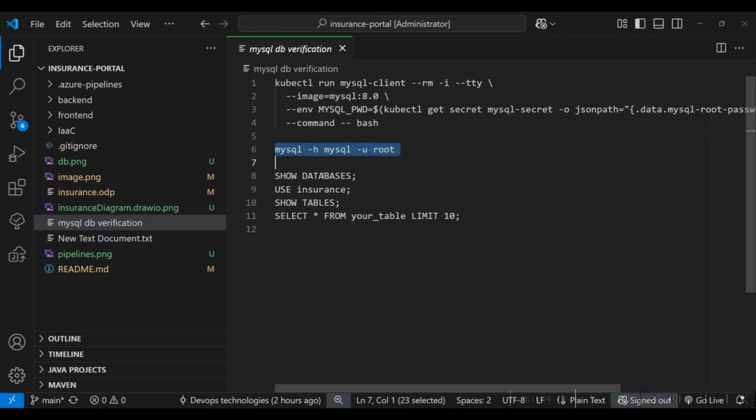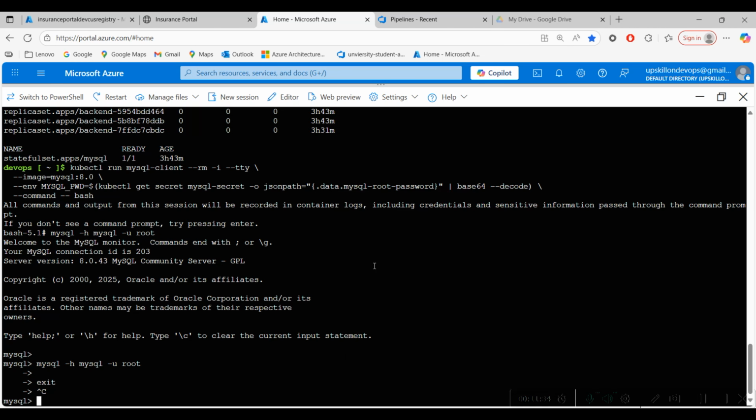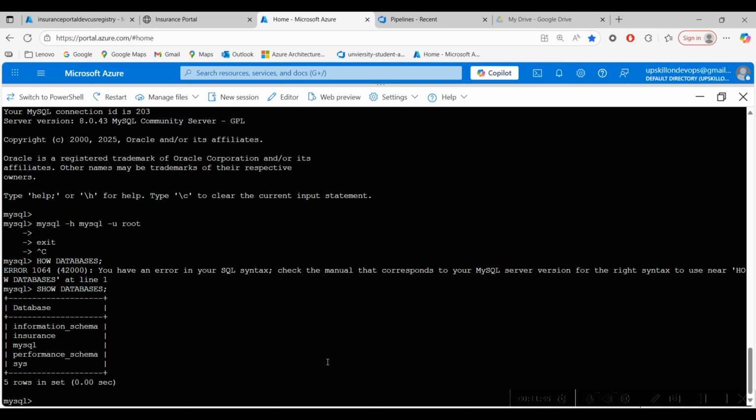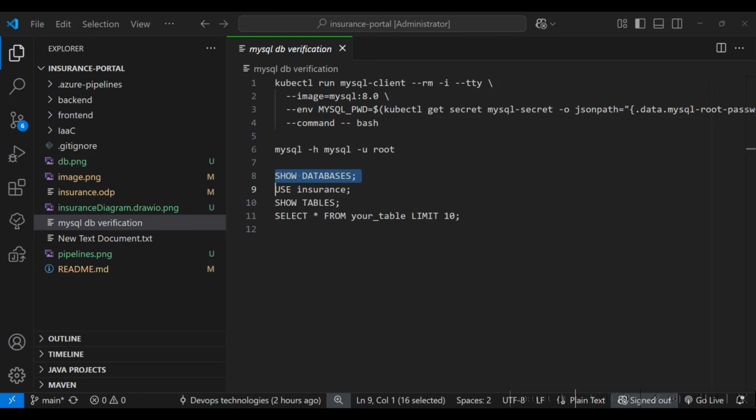So we already logged in. Show databases. Sorry, spelling mistake. Here we go. So we have this many databases. My database is insurance. Okay.